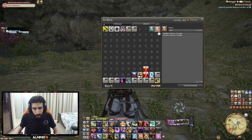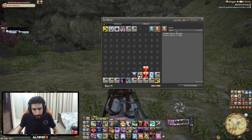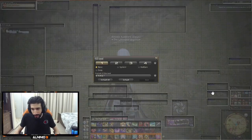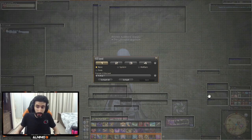So you literally just go in your HUD, you press the 7 one, so let's go on HUD right now. We go to HUD, and this is hotbar number 7. I would just move it close to where I click on jobs, and it would showcase right here. So hotbar 7 and 8, those are macroed. Hotbar 9, that's macroed for crafters.